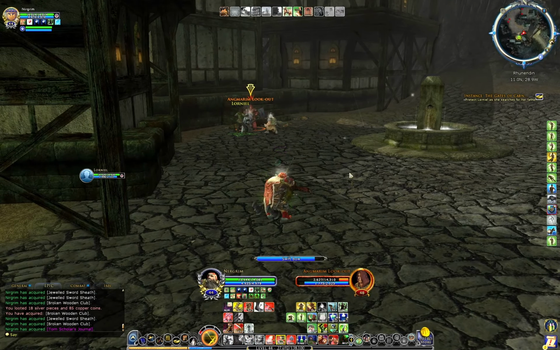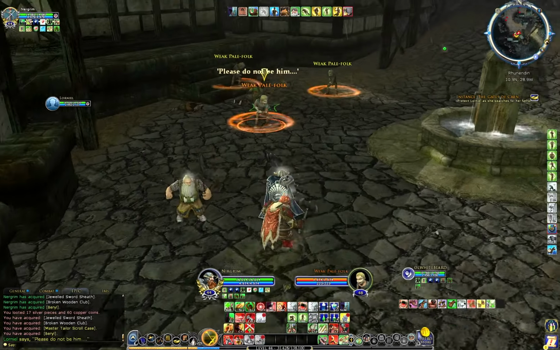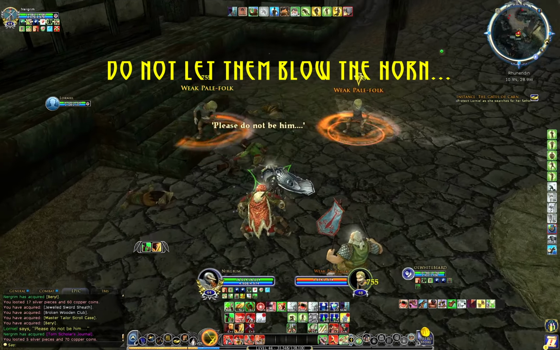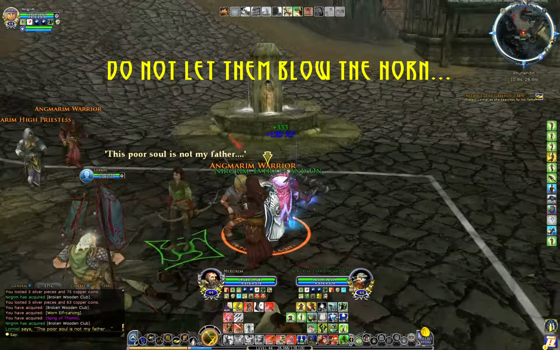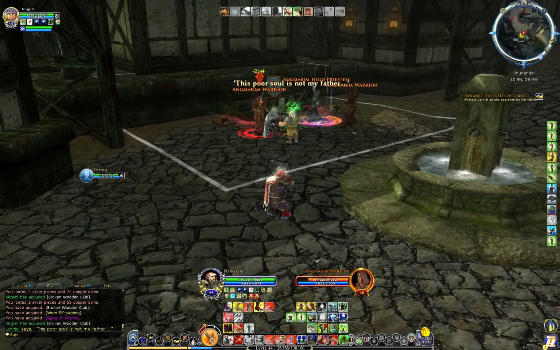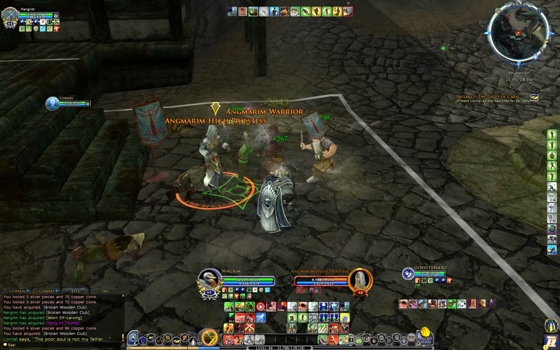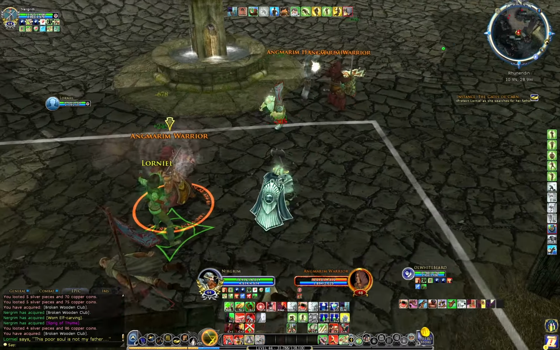Oh yeah, look at this. Here we have these pale folk, and you should not let them blow in this horn, but I missed that. And what happened? Reinforcements, quite strong reinforcements actually. 3 Angmarim. Well, one of them is a caster, high priestess. You can see that.